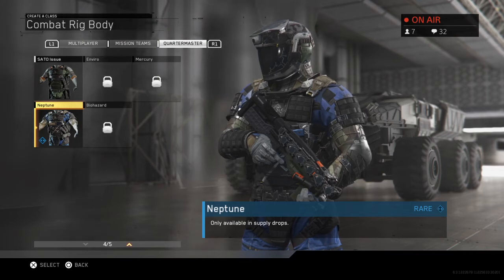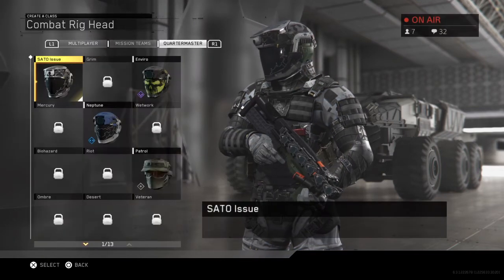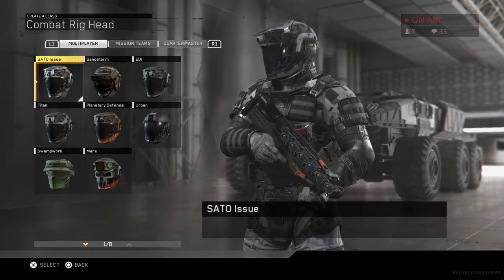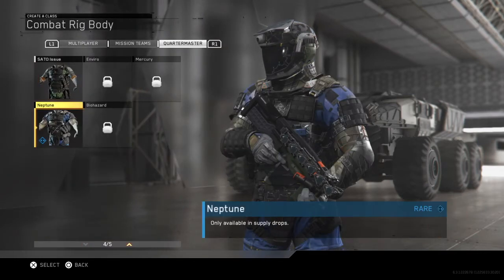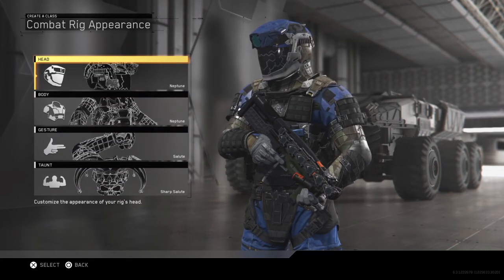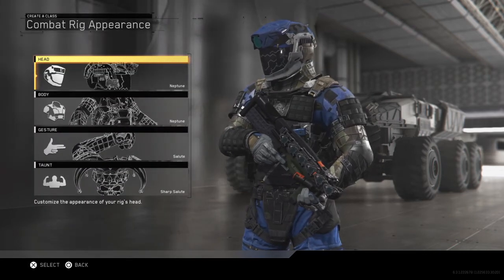Boom! So you can combine, you know, the gear. I guess that helmet probably was it. Do I have the Neptune suit? Let's see there. Yeah, Neptune suits. Let's see what Neptune looks like. Boom! There we go. So if we want to look badass, that's how we do it.